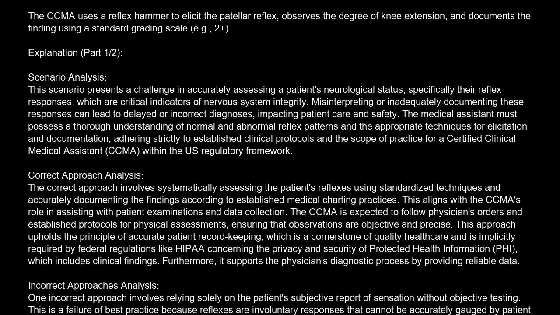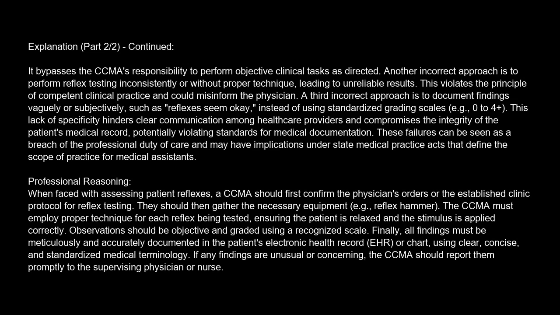Incorrect approaches analysis. One incorrect approach involves relying solely on the patient's subjective report of sensation without objective testing. This is a failure of best practice because reflexes are involuntary responses that cannot be accurately gauged by patient self-assessment. It bypasses the CCMA responsibility to perform objective clinical tasks as directed. Another incorrect approach is to perform reflex testing inconsistently or without proper technique, leading to unreliable results. This violates the principle of competent clinical practice and could misinform the physician.